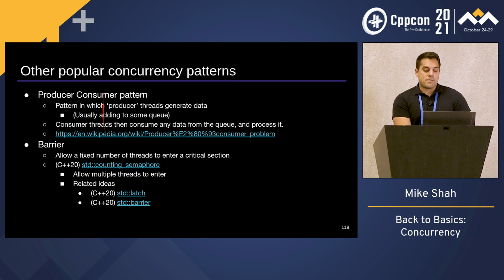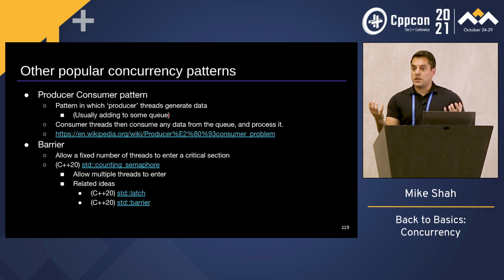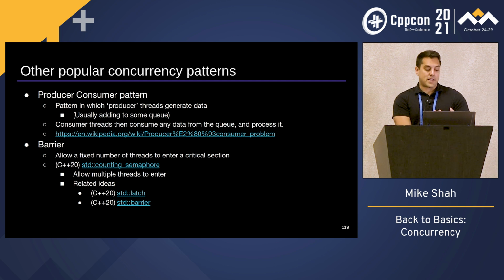The other popular concurrency pattern, producer-consumer, where you have some producer thread generating some data, maybe putting it on a queue, and then a consumer thread grabbing data. That's another great one to implement. Barrier is another pattern where we might want to allow multiple threads to access a critical section. That's like if you think about going to a stadium or a sporting event or even this room where there's a fire code where we're allowed to have 30 people in this room, but once we get more than 30, we have to block. And that's what a barrier allows us to do. So there are some tools, counting semaphores, and latches and barriers that can be helpful in C++20.